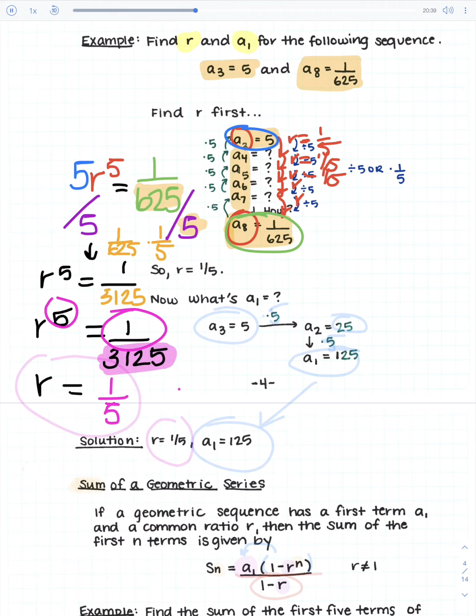So if we wanted to find out what the first term is, we've got the third term. We said that the third term was 5. Then we would do the reverse of what the common ratio does. Instead of multiplying by 1/5, what's the reverse of 1/5? It'd be multiplying by 5. So if we multiply by 5 once, that will get us the second term, which is 25. Multiplying by 5 again, going in reverse one more time, will give us 125. So that's what they asked for.